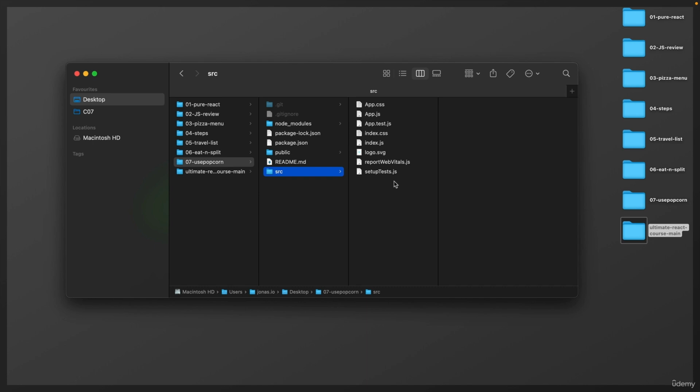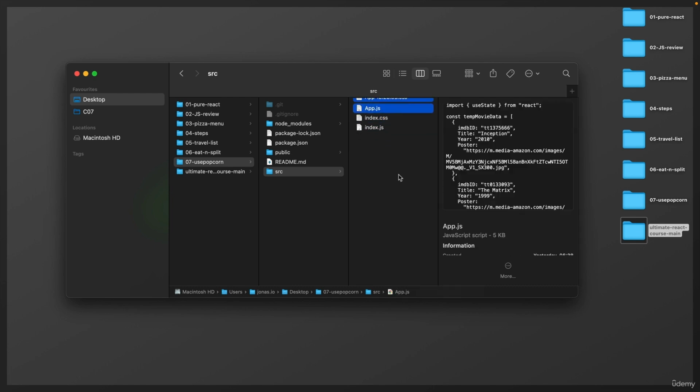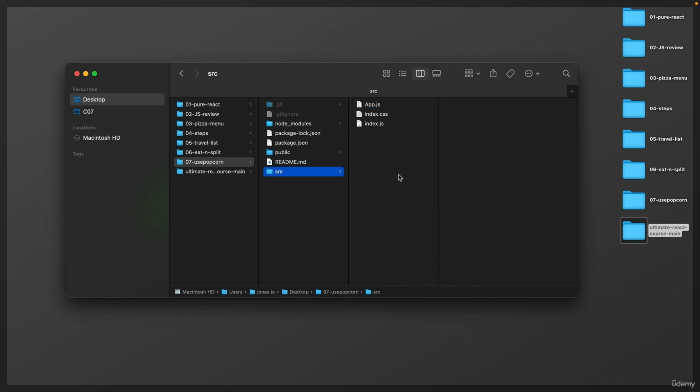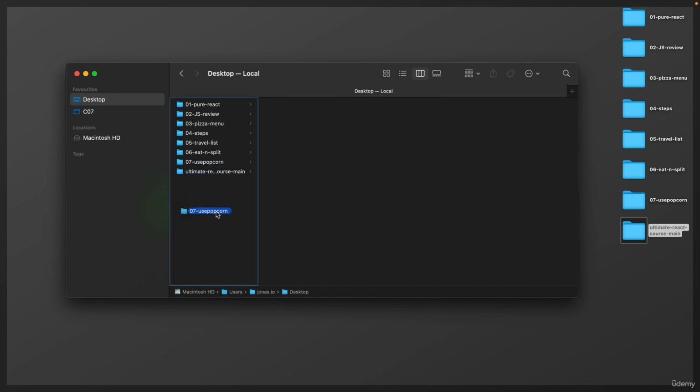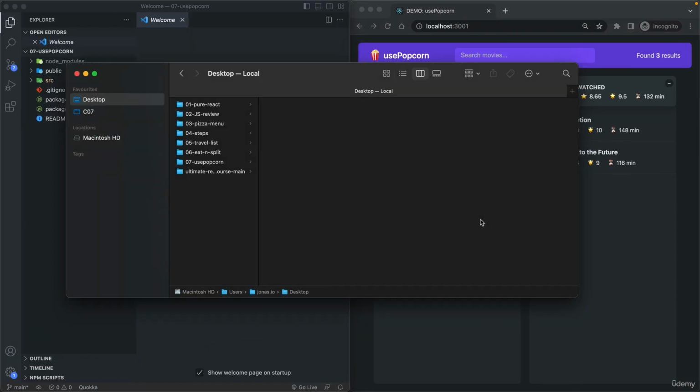And then we need to replace these and just get rid of some of this garbage that we have here. All right, so as always, we just end up with index.js, index.css, and app.js. Then we just grab all this and open it in VS Code as always.